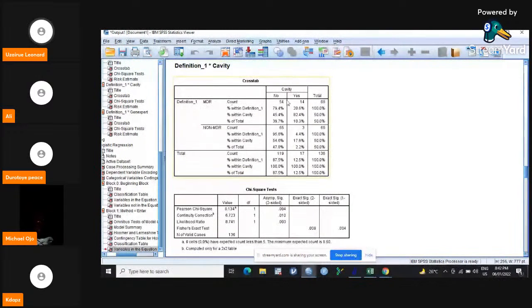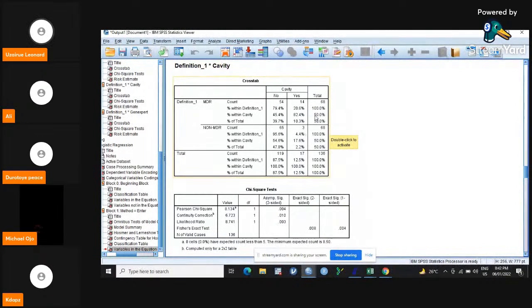Now, what this means is that out of the total people that are MDR, which is 68, 58 do not have cavity in their chest, while 14 had cavity in their chest. While among the non-MDR, out of the 68, we are having the same equal number: 65 do not have cavity, then 3 have cavity.